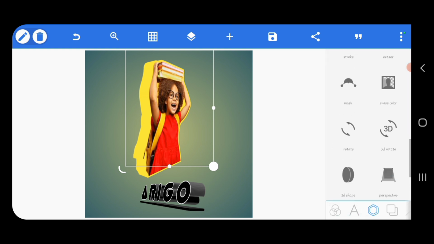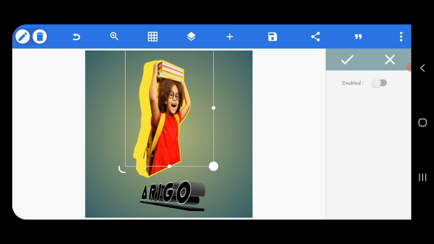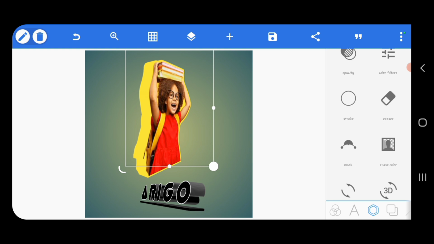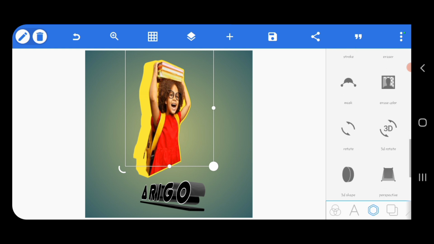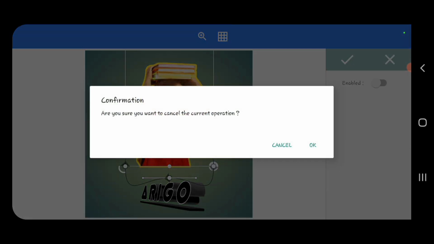So, every single tool here. Now, you see this eraser tool. You can make use of it to erase. It depends on the tolerance you want. Sometimes it works for erasing the background. Sometimes it doesn't. You just need to get it. Now this mask tool, I'm still trying to get used to it. You can use it to draw practically anything.